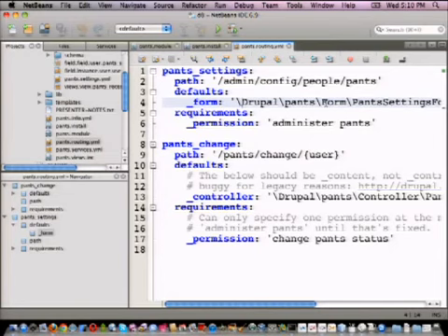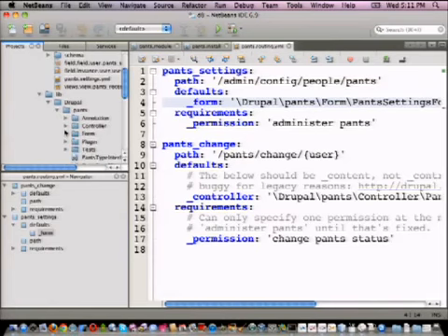What is changing hopefully next week is how that class maps to the file that it's in. So the class, as far as PHP is concerned, is still Drupal/pants/form/pants settings form, but right now, that class lives in the file lib/Drupal/pants/form/pants settings form. And what will change in a week is that the Drupal and pants directories won't need to be there, but the class will still be qualified to the Drupal pants namespace.